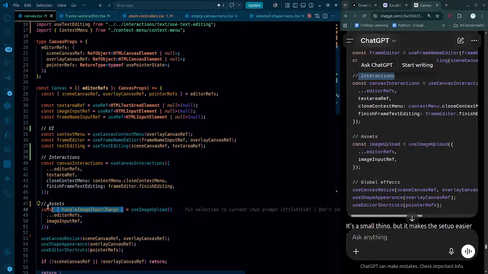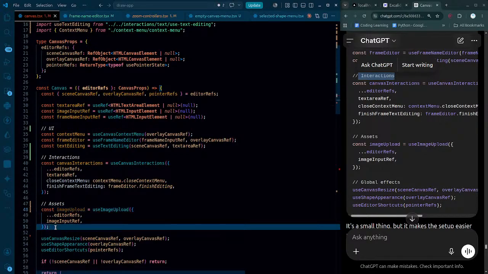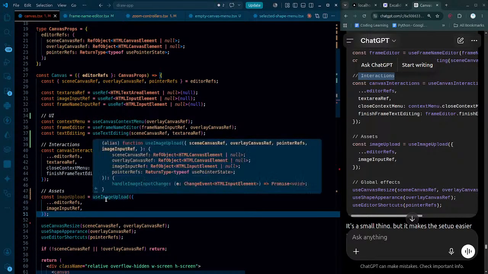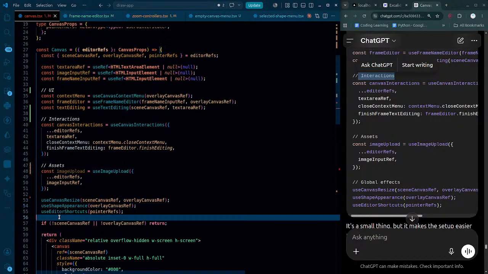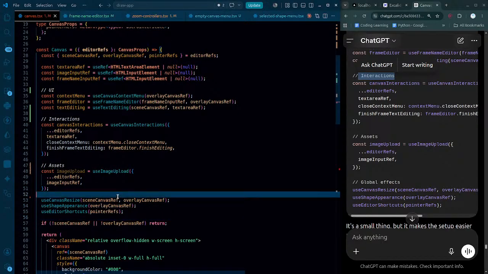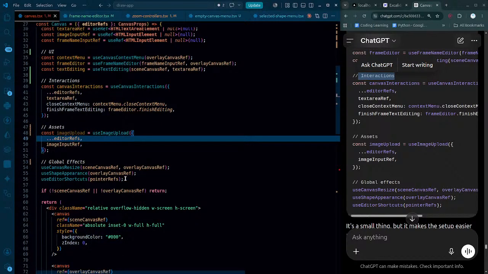So handle image upload. Let's do one thing, image upload. And there are some global ones: use canvas resize, shape appearance, and use editor shortcuts. They are the global effects. Okay, so at least they have their proper comments.